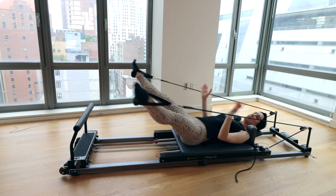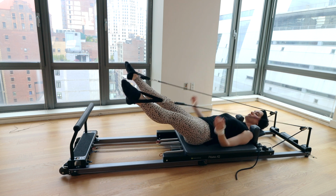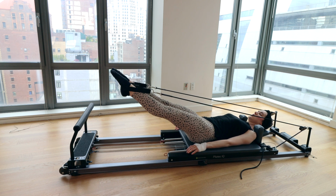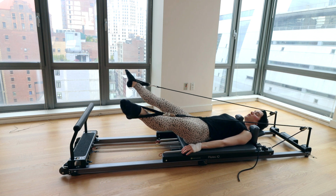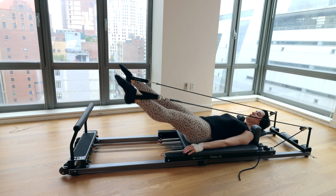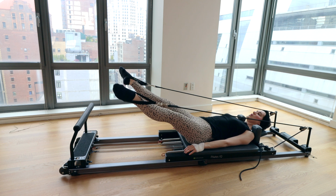This doesn't have to be a really crazy wide range of motion. It can be as wide as your reformer or a little bit wider. We're just really focusing on working this rotation through the hips. Good. Last one. Now we're going to reverse.